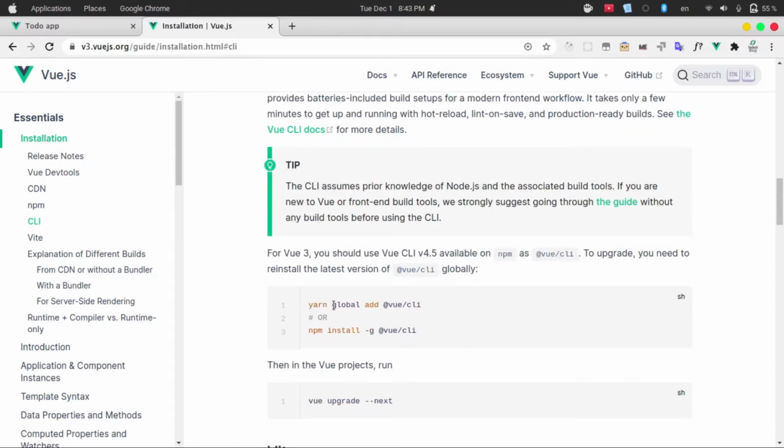So you can use globally for Vue CLI, and you can use the yarn package manager, or you can use node package manager.